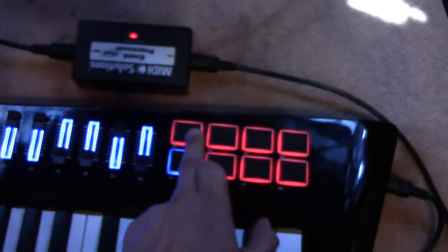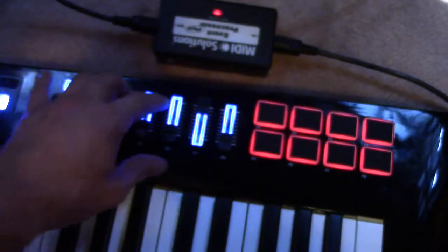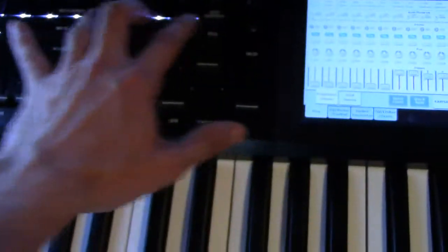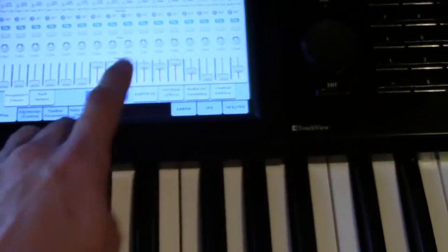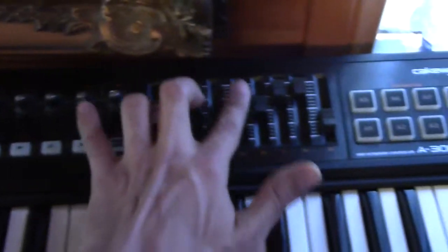So when I'm in combination mode on the Korg Kronos, I can control the volume and the mutes of 8 timbres. So really, they don't have to be volume. They can be something cooler. They can be something completely different. That means I don't need to have these be mutes or volumes here. This is 16 tracks, and this is the 9 through 16. And this is the group of 8 that the Vortex controls. The first group of 8, tracks 1 through 8, can be controlled off of these.